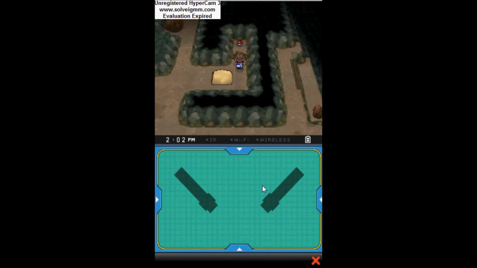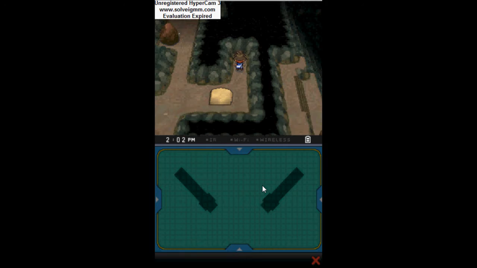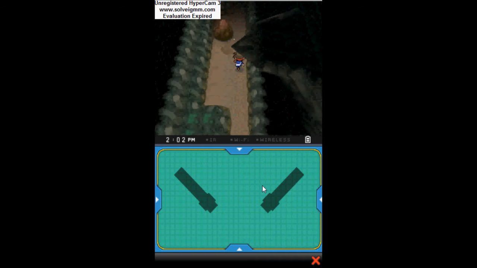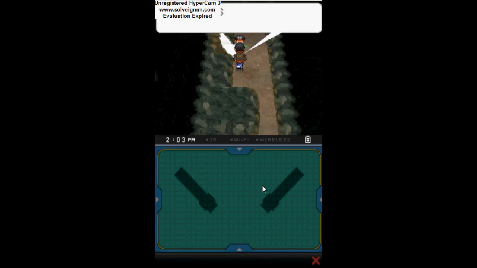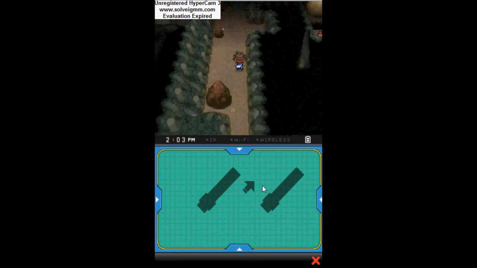Just get this item. A Max Repel. That's cool. Very awesome indeed. There's that rock thing again. I don't know. Oh, Team Plasma members. Okay, so I can't escape. Yeah, there's another new area over there. I think that goes to the Elite Four.